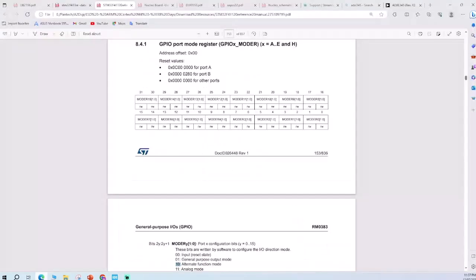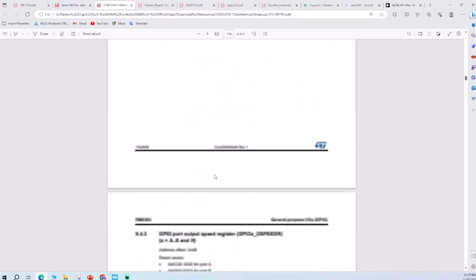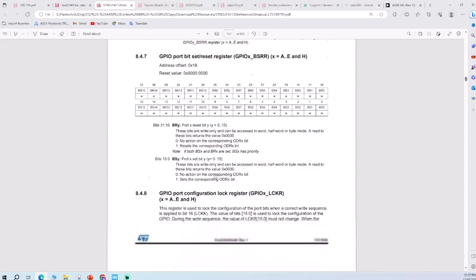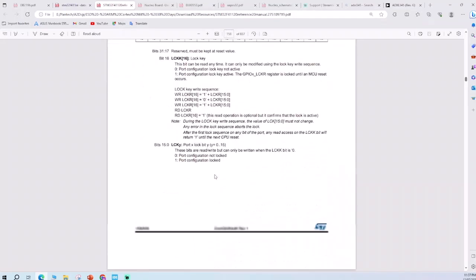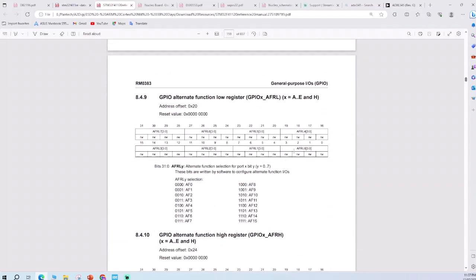If we go here, this is the port mode register. If you keep going to the alternate function register, pull up data register, alternate function low register, you need to go to the alternate function low register, because we're going to use this, 0, 1, 2, 3, 4, 5. So the bits 23, 22, 21, 20, you need to set for AF5, because from the alternate function table that's linked to AF05.